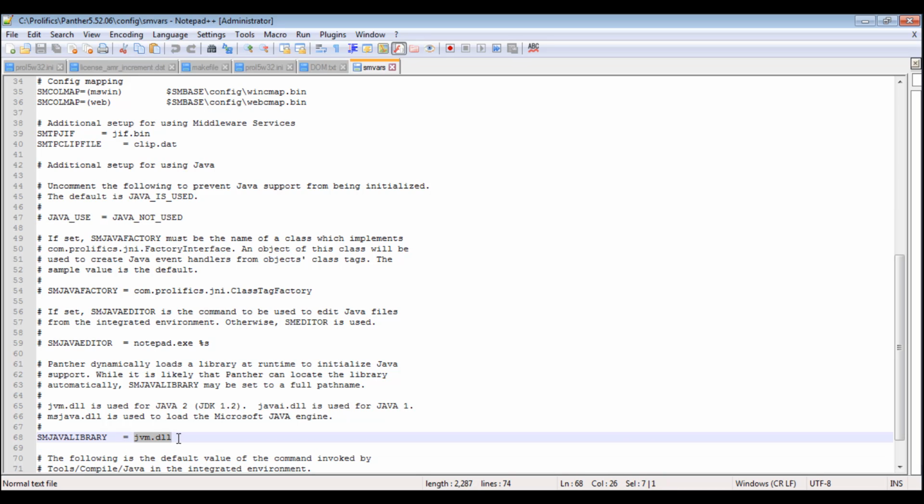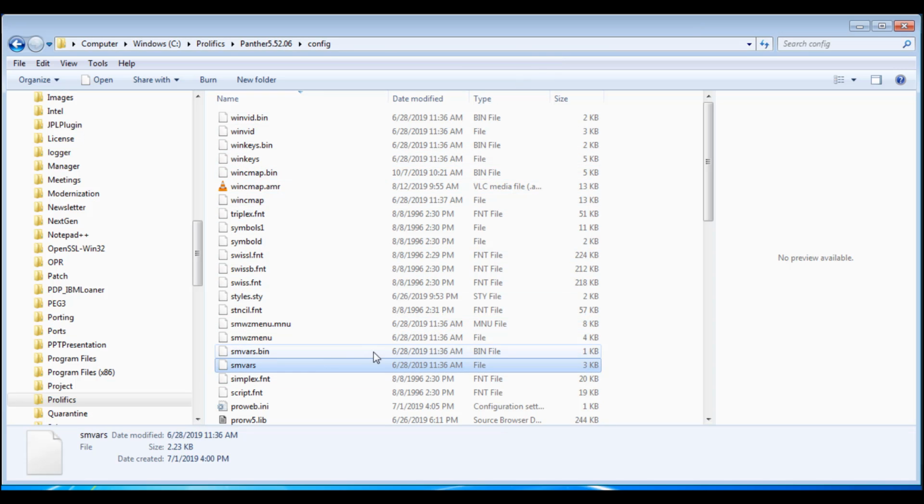So you'll find your JRE that's installed on your PC or server, and make sure you specify the full path to your Java engine here. Once you've updated your smvars file, you will convert it using the var to bin utility, and it will generate a smvars.bin file right here. And you restart Panther, and you have an updated smvars.bin.